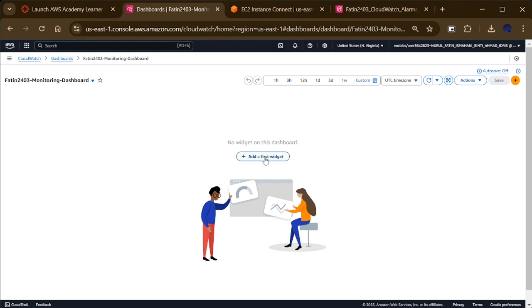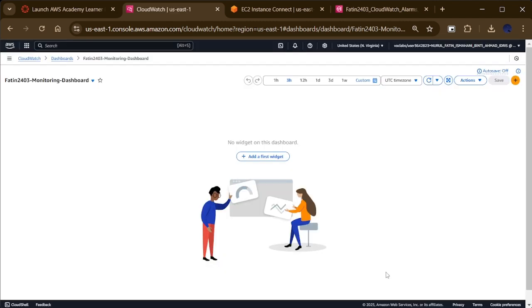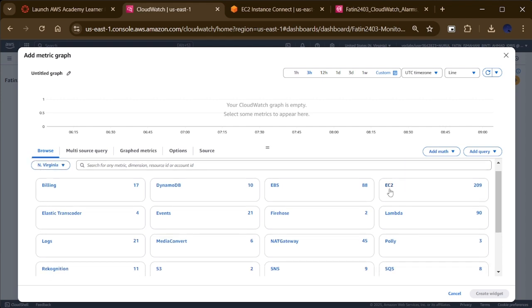So we need to add a first widget by clicking metric. This metric widget type is line, and just go to the next. This one is just like before.